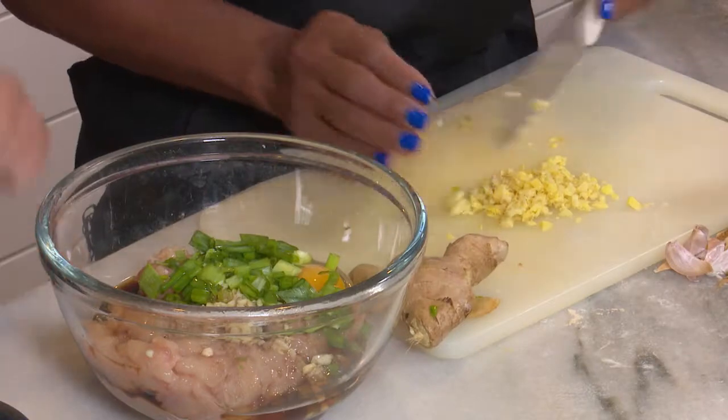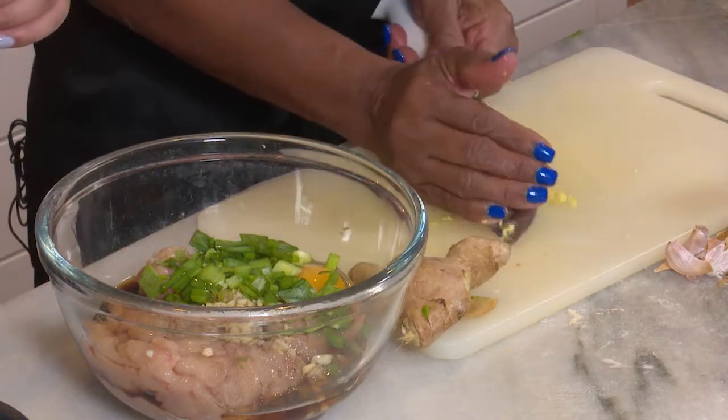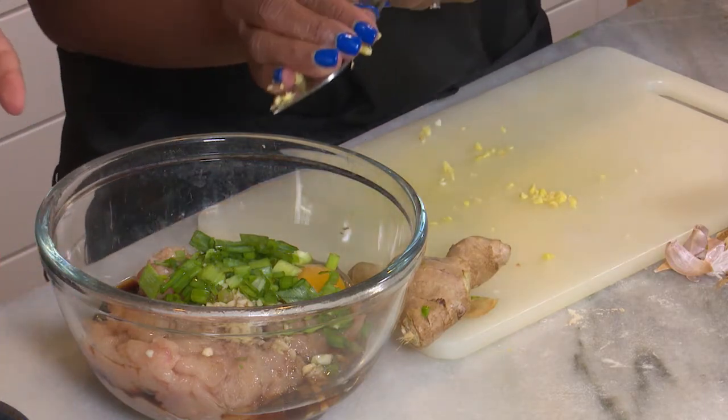And one time I forgot ginger, and I was like, oh, I'll be fine without it, but it makes a big difference. It was still good, but it wasn't as good. So it goes in here, right, the ginger? Yes.